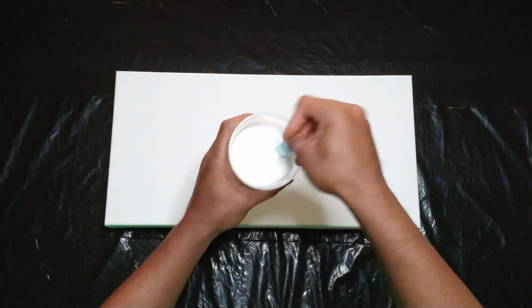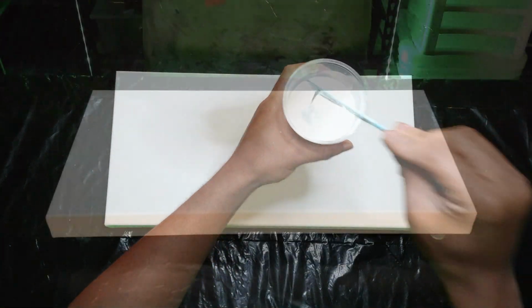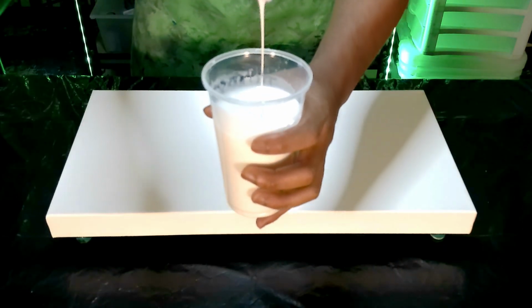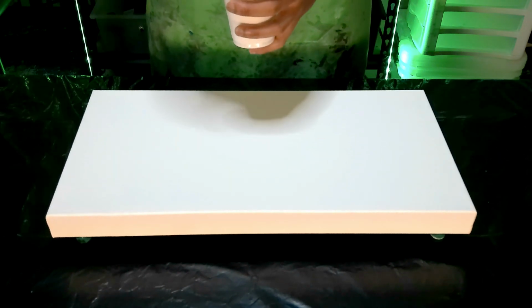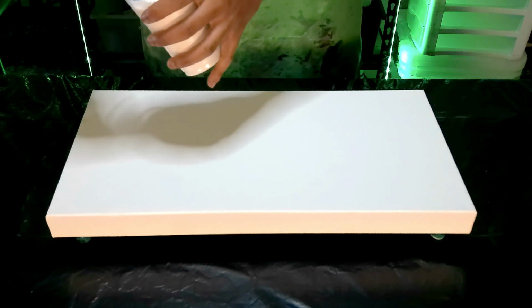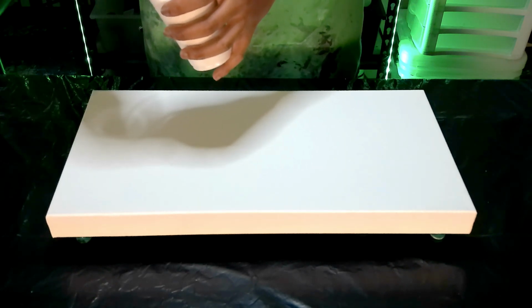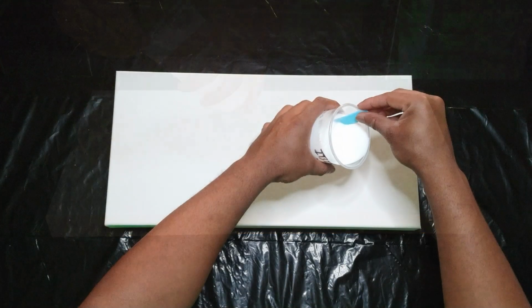Okay, mix it up. My consistency is fairly thin. This is thinner than I typically would go. I normally like a lot thicker of a consistency, unless I'm doing like a Dutch pour or something, which I rarely do. But when in Rome. So it looks like she just poured a puddle in the middle. She didn't quite stretch it, okay, she's kind of left it centered.